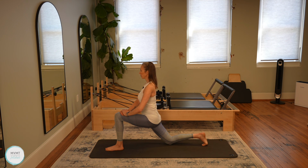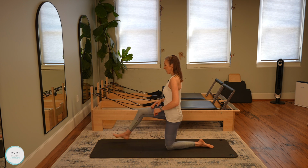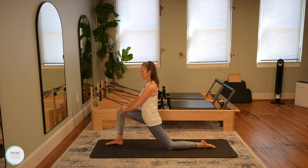Last one. All right, come up, swing that left leg back. We're gonna switch to the other side. Right foot's gonna come forward. I won't make you come back up and do that lunge again on this side. We're already down here, we might as well stay.